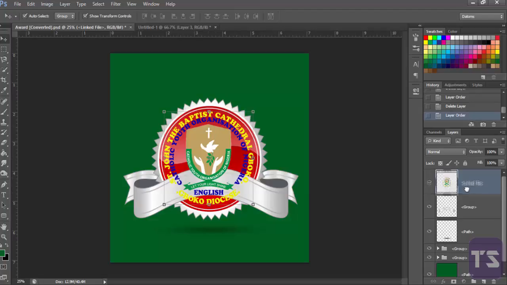Now if I move it behind or downwards of the ribbon here, then it goes back. So that's to say that any layer that has a top position on our document appears in front of all other layers.